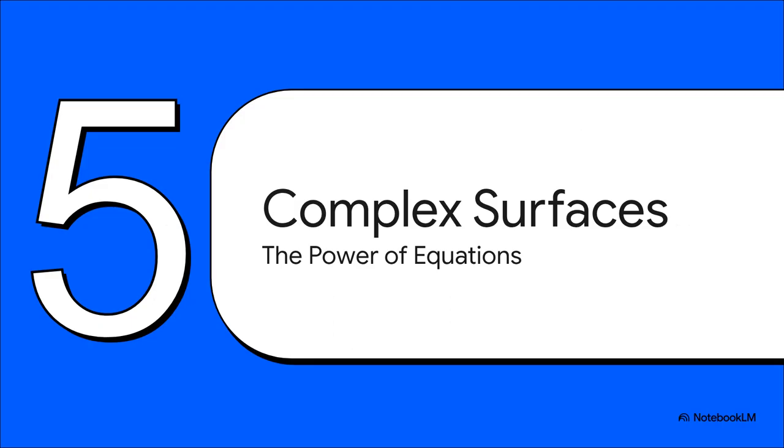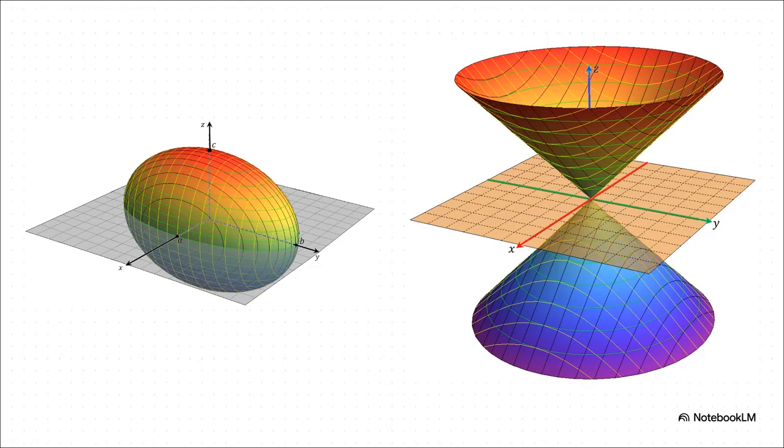But of course, lines and planes are just the start. The real power of all this comes alive when we use the same ideas to describe much more interesting curved surfaces. Once we start using squared terms in our equations, like x squared and y squared, we open up a whole universe of new shapes. For example, if all the squared terms are positive, you get an ellipsoid, which is kind of like a squashed sphere. But if you just change one little plus sign to a minus sign, the shape can radically change into something like a double cone.